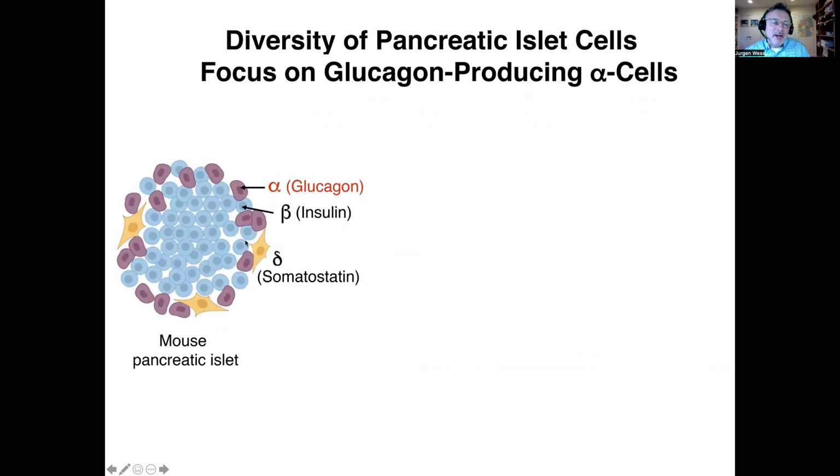As you all know, pancreatic islets consist of several different cell types. Maybe the most important are the alpha, beta, and delta cells, which make and release glucagon, insulin, and somatostatin respectively. Insulin release from beta cells has been studied in great detail. In contrast, relatively little is known about which factors regulate the release of glucagon from pancreatic alpha cells. However, there is considerable evidence that knowing more about this process may be of considerable physiological or clinical relevance.